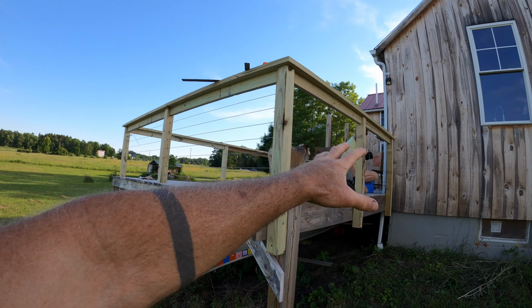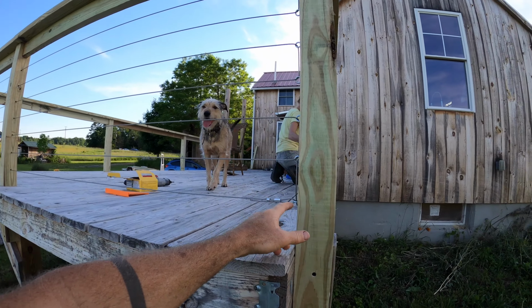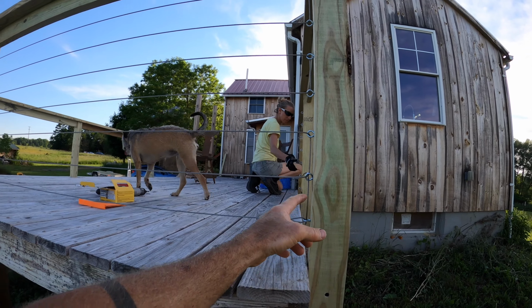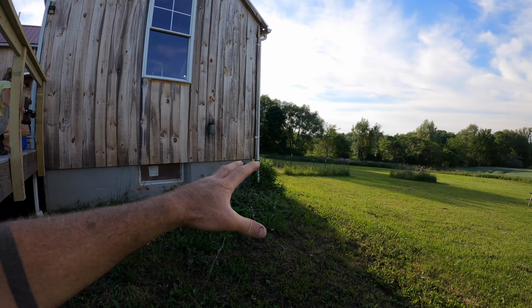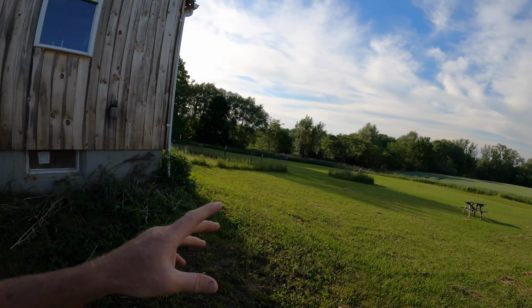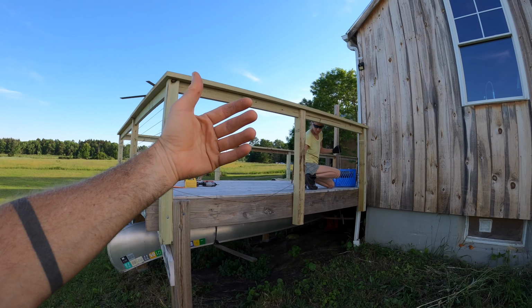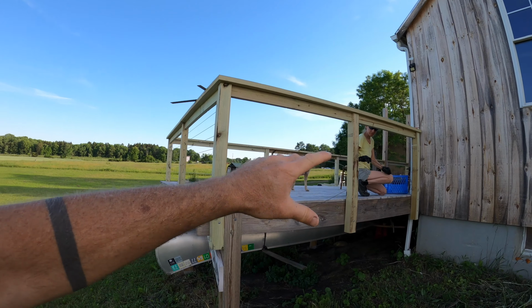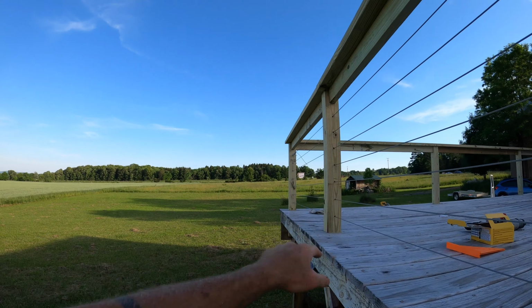And there's one thing that's kind of unconventional right here. Instead of centering these eyelets on the post, we're doing them on the inside. This deck eventually is going to be a wraparound. We're going to wrap around. But we haven't done that yet, so right now we're not wrapping around. This section's kind of built so that we can take it out eventually, so don't pay too much attention over here. This is really like the way we want it to look, is right through the center of these posts.